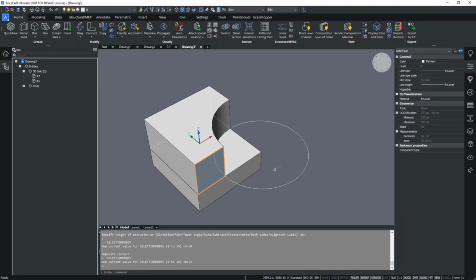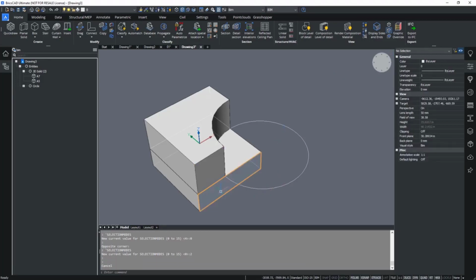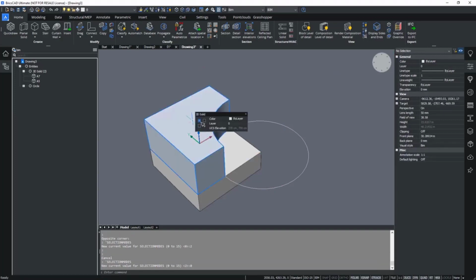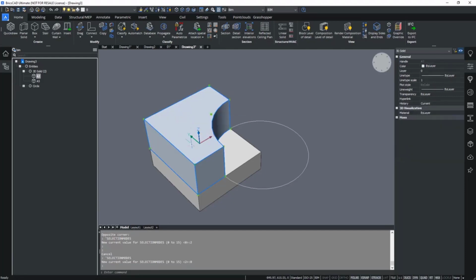As soon as we click it, it will stay with orange edges, but now we will see in the properties panel that we in fact really have selected the solid face. A highlighted solid is all in blue. As soon as I click the solid, the green grips appear as well.